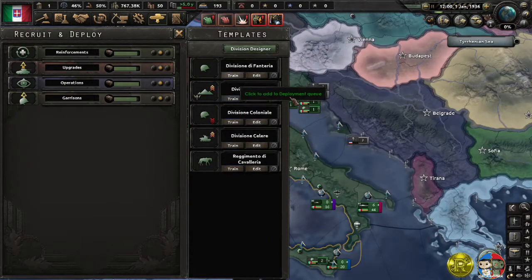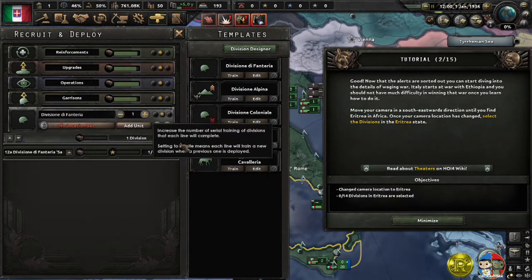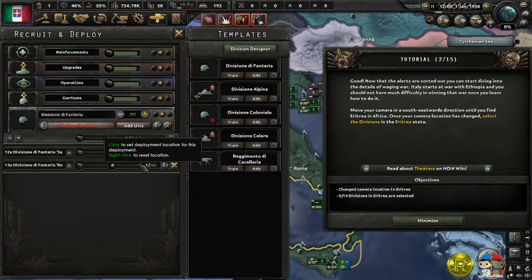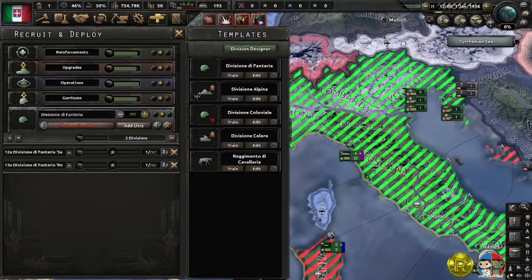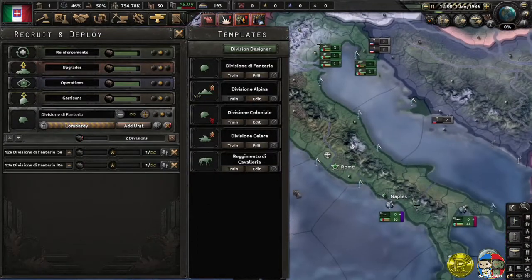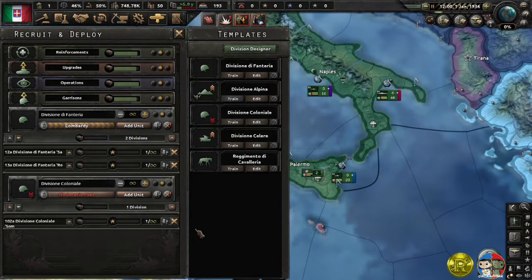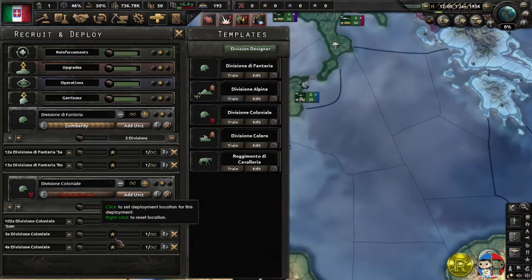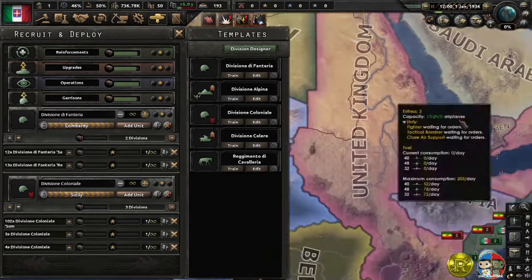Okay. Right, so we have no divisions in basic training, that's fine. I'm going to not show that. I'm going to train two units. Oh, wait. Add unit. Okay, so I'm going to train two units, and I'm going to start training them around Lombardy. And then I'm also going to train some colonial divisions, where there's going to be three. And I'm going to start training them in the south here, so they can support the war effort down here.